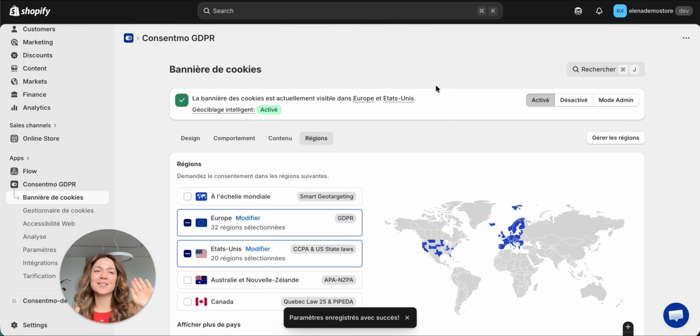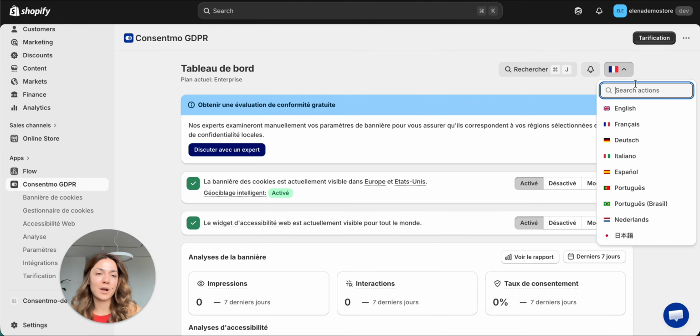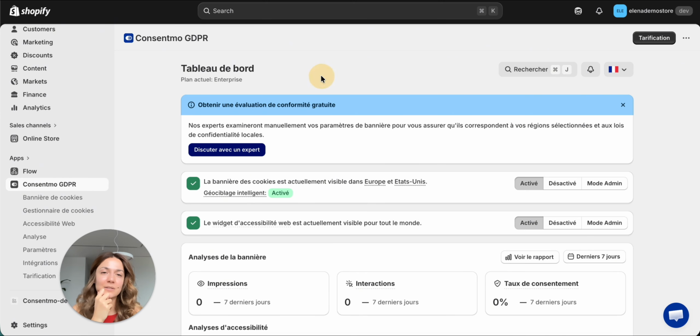So as you can see, the deep search, the smart search in Consentmo actually works in all of the languages, or at least I showed you in English and French. It works in all of them actually, so you can easily browse in every language we have the admin translated to. So the three main things here are, it jumps to any feature you may need and you may type just by the keyword. It also has a smart scroll and highlight of the feature, so you don't need to look for it. And it gives you multiple choices. So even if you just type style, you see multiple choices in the search results.